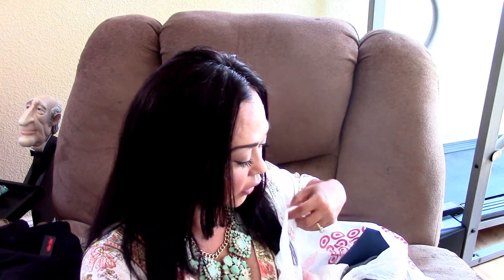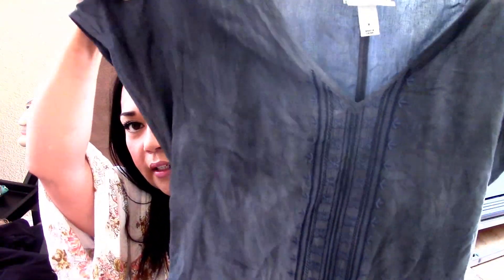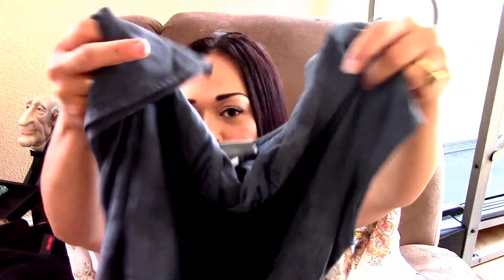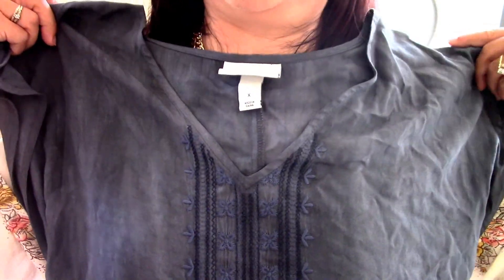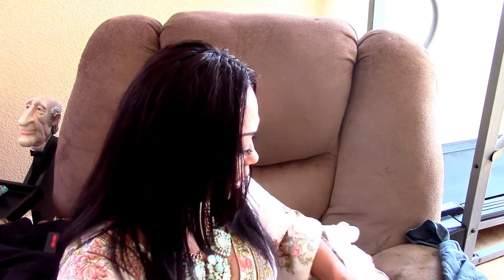That's what I got from Styles for Less, and now I'll show you what I got from Target. In their sales section I found this really beautiful tunic top — look at how pretty that is. It's got the embroidery and it's just got that denim wash and it's got a little tie if you want to use it. This one was on sale for $7.48 — I was like, that's mine!